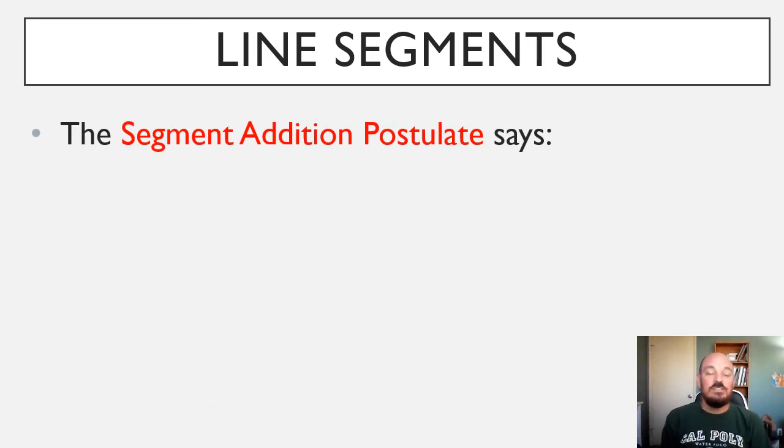So this one is called the segment addition postulate. Now, a postulate is a rule. Technically, it's one that's pretty simple, like it hasn't really been proven, but we accept it as true. But like I said, that part isn't really that important. The rule itself is. Now, segment addition means it has to do with adding up line segments.